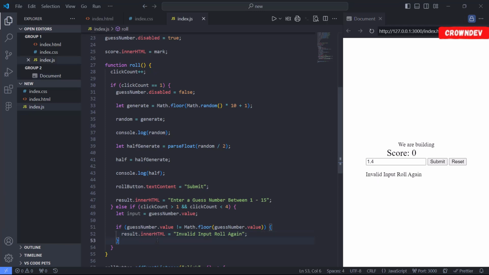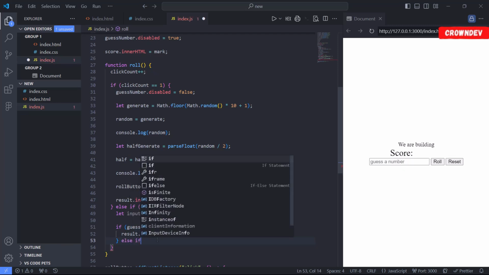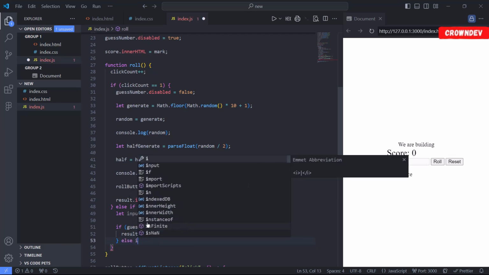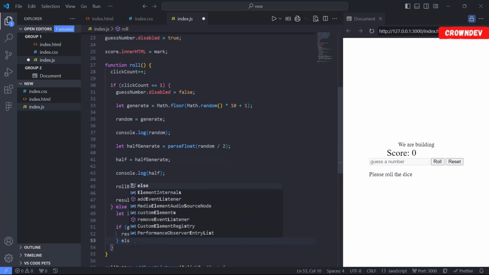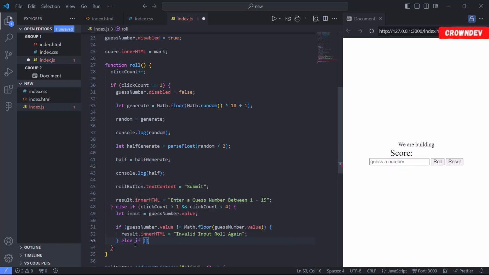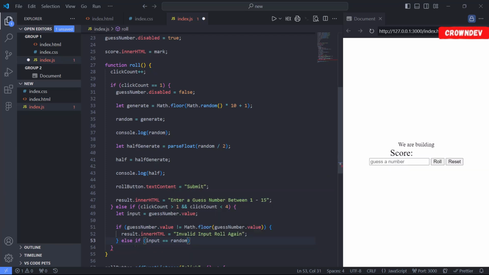Now let's continue. Else if, still under this, remember we are still working under this else if statement, if the click count is greater than 1 but less than 4. Else if input is equals to random. Let's set our input to be equals to guess number dot value.